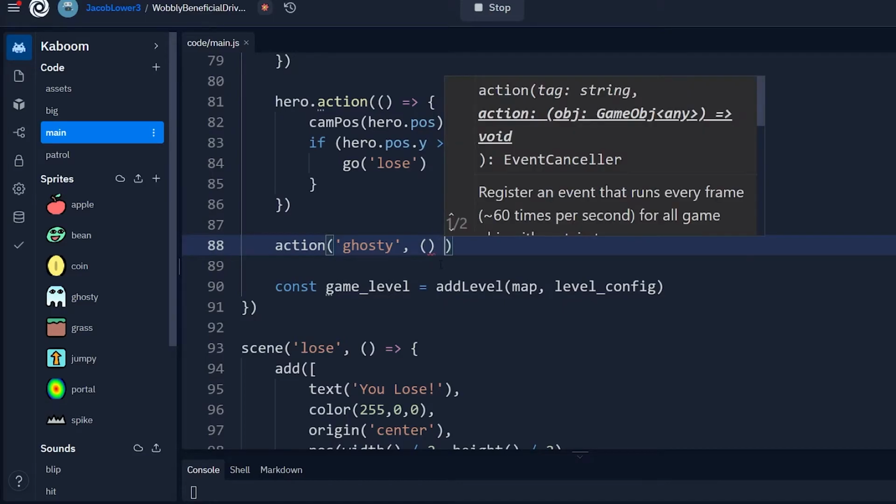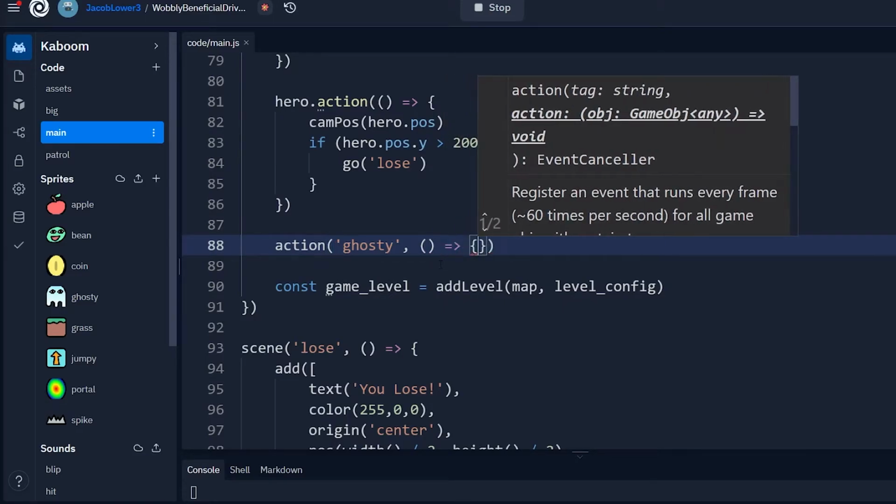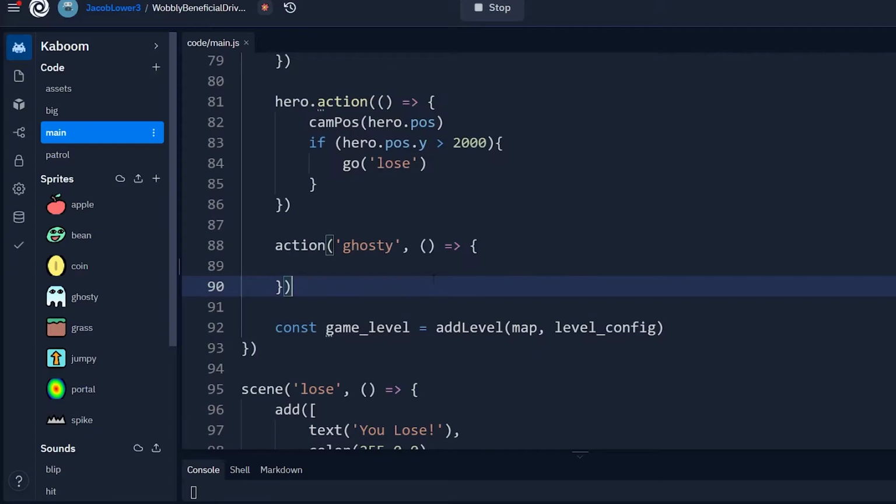So we're going to use an arrow function. Surprise, surprise, right? And we can pass in this object. So whatever particular object we're talking about in this case, we can pass that in. So we can call it whatever we want. We can call it G for ghost or whatever. And then we'll have the ability to use it in the action itself. And this function is going to run one time for everything that's tagged. So each of these G's is going to come in. So if we have 8 ghosts, this is going to run for each ghost individually.